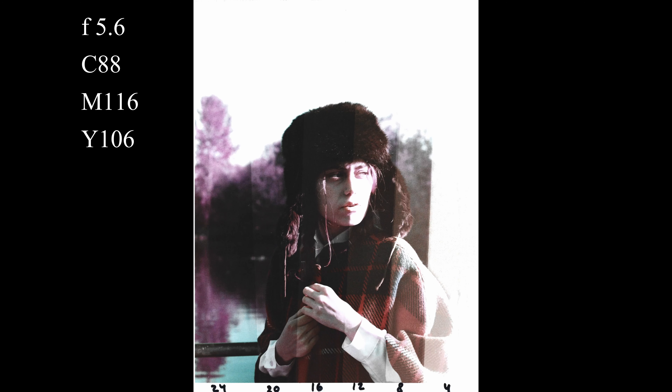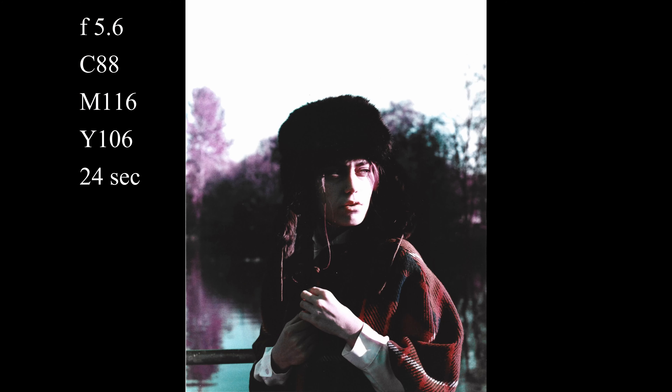Next I went ahead and printed this photo. This one was also printed on glossy paper because I ran out of my lustre paper. I made the first test strip with 4-second exposure increments. I went with the darkest strip at 24 seconds and made the full print at 24 seconds, still at f5.6 with the same settings. The light on this one was very high contrast — shot in direct sunlight. I don't think I can make this print look any better, so it is what it is. I'll just call it a day with this one.